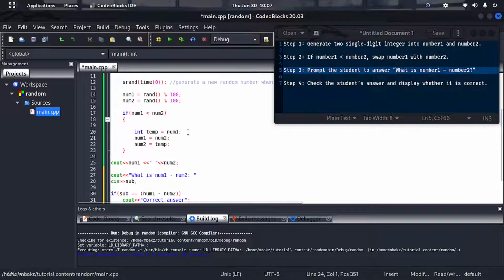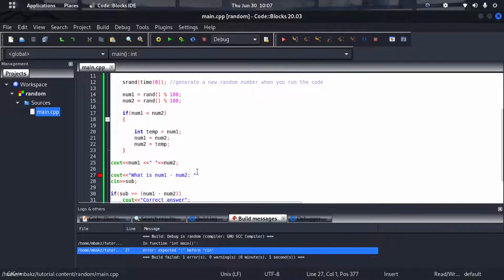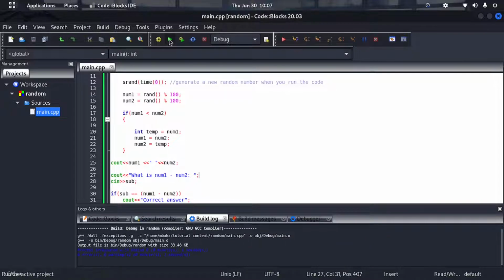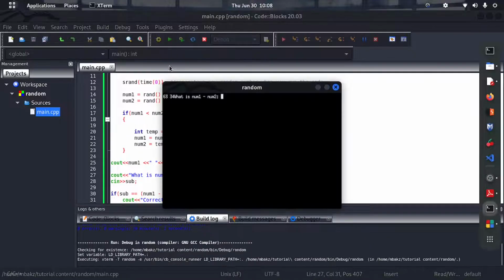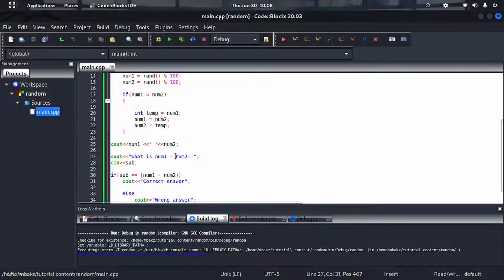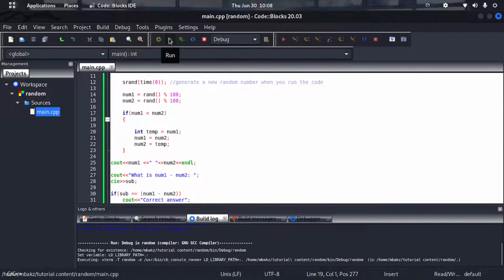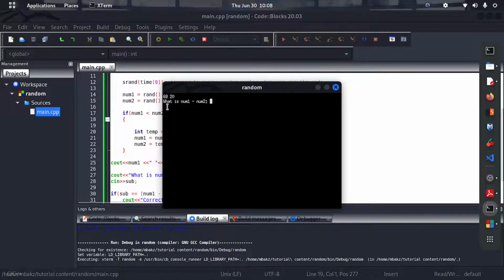Now I can run it and see if there's any error. Build, we have an error, we left a semicolon, very important. Build, no error, no warning, thanks. Run, 63. Okay, let me try and fix this thing now. Let me make it underline here. I think it's fine. Build, run, 68 and 20. Okay, so now you know what the numbers are.